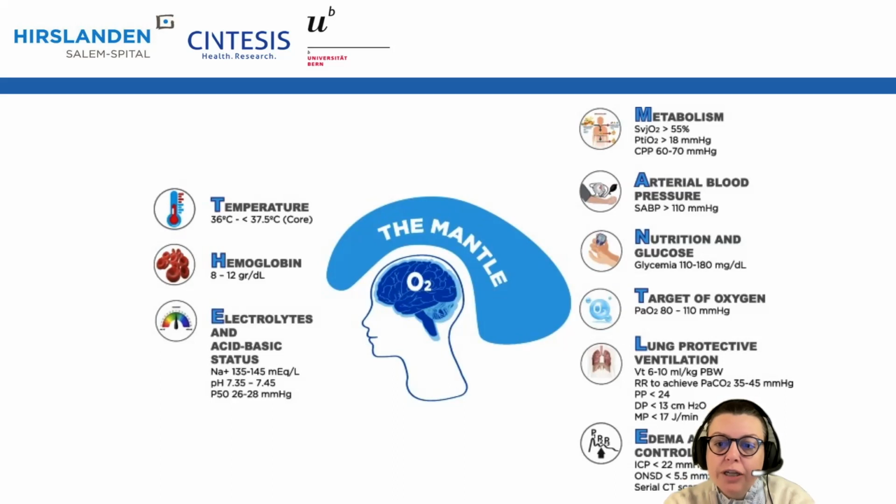Brain monitoring is not routine, and there's a limited evidence base to support it. Authors have recently proposed the mnemonic, the MANTLE, which has not been validated yet, but it has been created to help clinicians remember which factors are absolutely essential for optimizing cerebral oxygenation in severe traumatic brain injuries, and which include all these aspects, not just the hemodynamic aspect, although the hemodynamics is contemplated in the algorithm. It just gives us a broader view of what we need to do to maintain oxygenation of the brain. And this is my last slide.